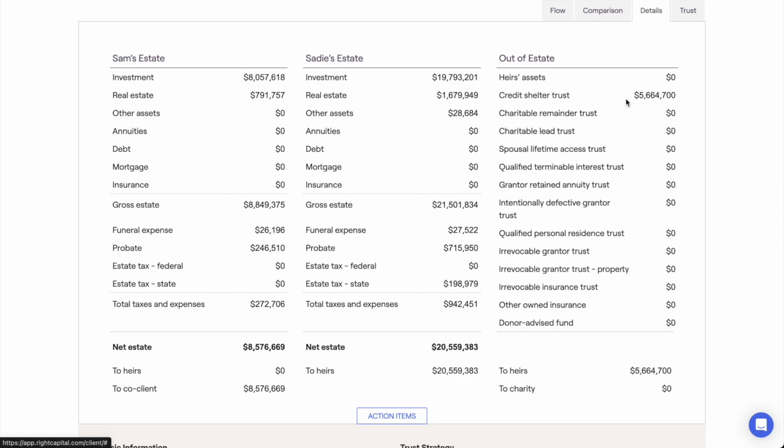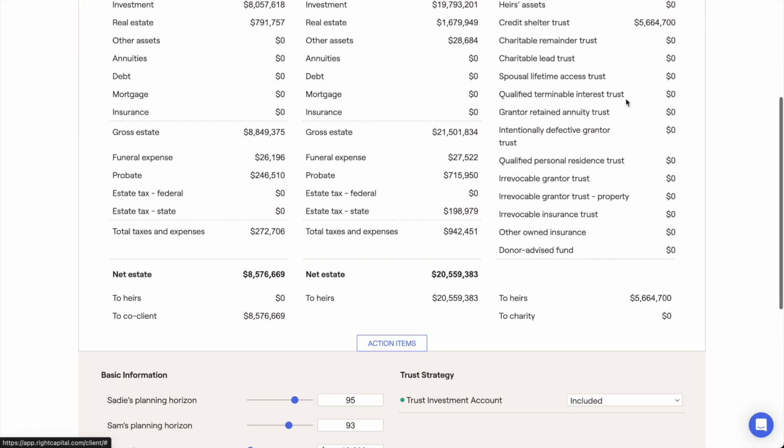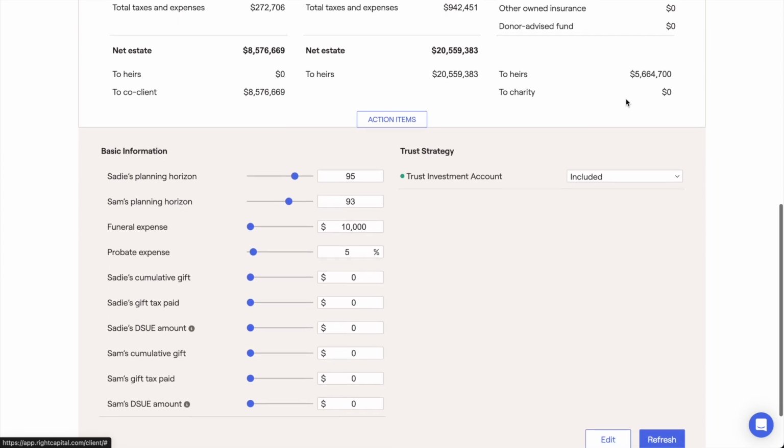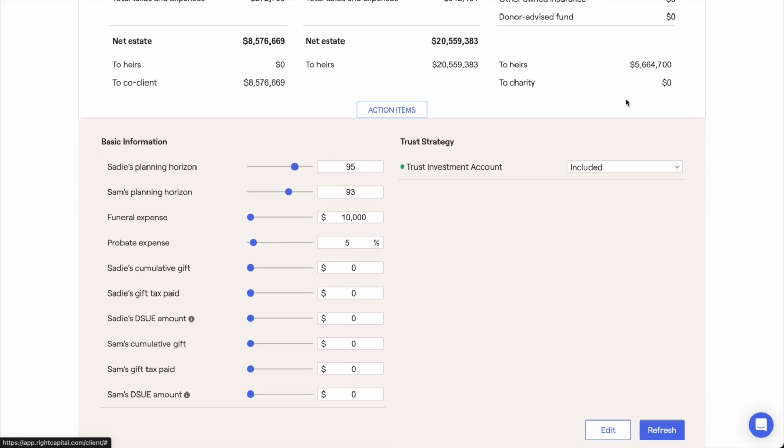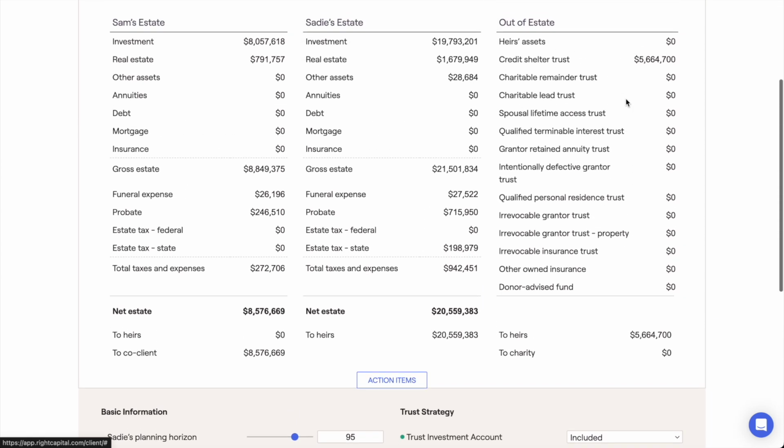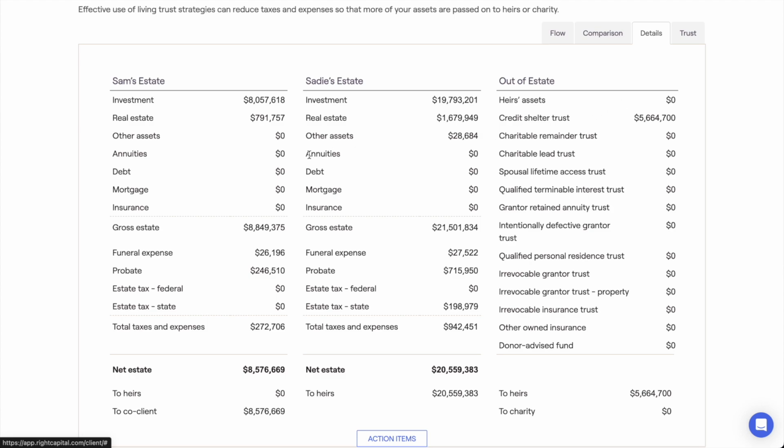The information here is presented via a more traditional table as opposed to the flowchart's dynamic presentation. Just like the flowchart, the values on this page will update as you make adjustments within the action items. In joint plans, the first client to pass away will be listed on the left, the second client to pass will be listed in the center, and assets held outside of the taxable estate will be listed to the right.